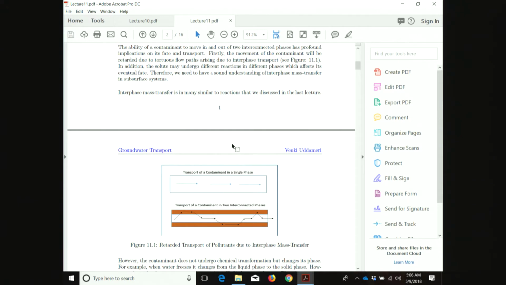Sorption is a generic term for both adsorption and desorption. Adsorption is what? It goes from liquid phase towards solid phase, or there is a net movement from the liquid phase to solid phase. It does not mean that there is no movement from solid phase to liquid phase, it is just much smaller. The direction from liquid to solid is much faster than from solid to liquid. So there is a net movement from liquid to solid phase.